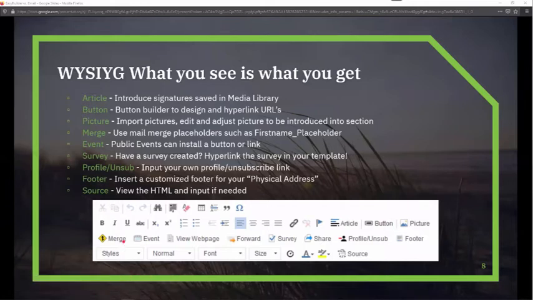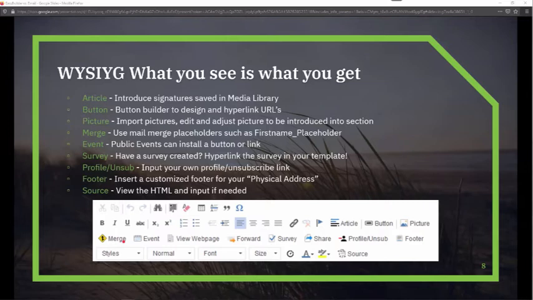In the case that you don't actually have that data, then we will omit that or leave it out. So if you say something like hello, first name placeholder, and you don't have that data, we'll just say hello, and then probably that comma that follows after. We're going to talk more about merging and the different capabilities for that, but that was just an example.